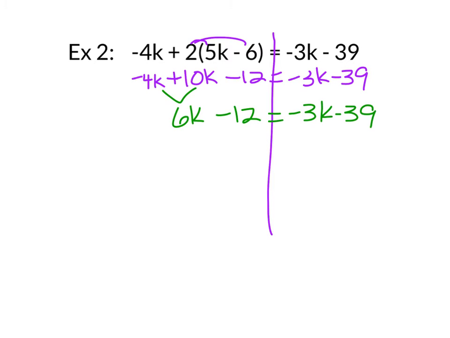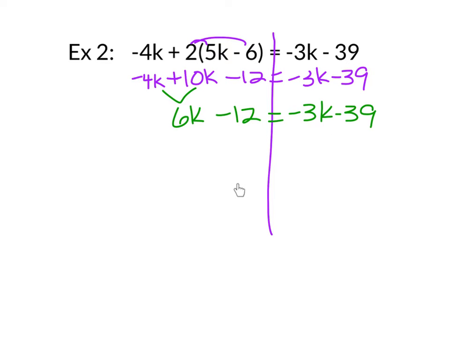Now a common misconception is students want to do the opposite when combining, but that's not true. You only do the opposite when you go across the equal sign. So if your variables are on the same side, just add them together as they are. Don't change any signs. So we combine the k's together on the left side. On the right side, there's a k and a constant, so we cannot combine those together.